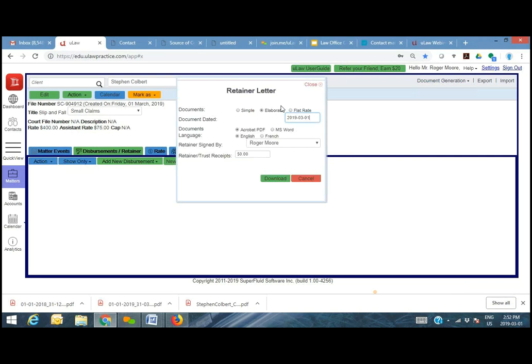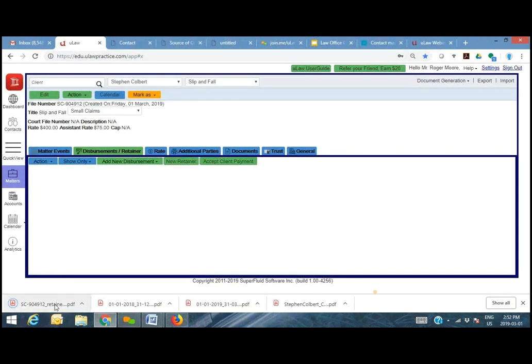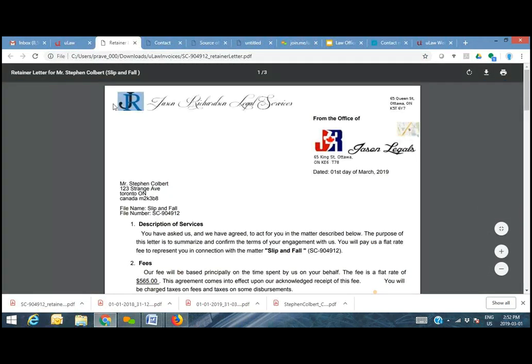So this is another aspect of that client service intake and service and communication. So let's say you have a template defined for a flat rate engagement, where you're accepting a 565 retainer as part of that flat rate matter. Now you can generate that in Word document as well.